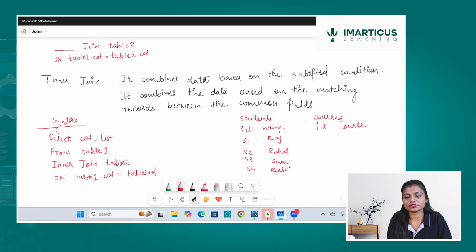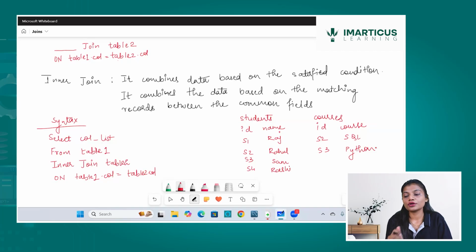So I have these 4 students, and only 2 of them are doing a course. So I have S2 and S3 doing the course. Let's say the course is SQL, and the course which that student is doing is Python. So my question is, I want to know the student names and the course in which they have enrolled. I want to only know those students who have enrolled for the course.